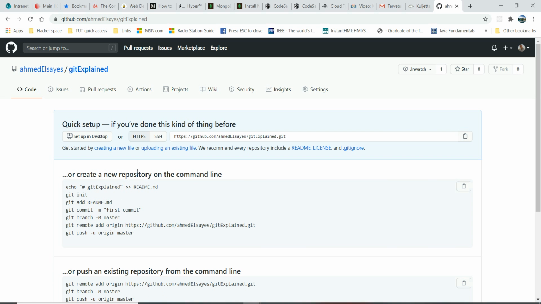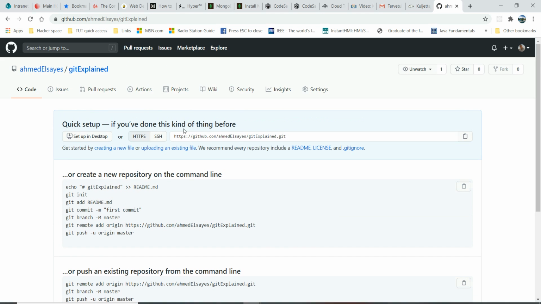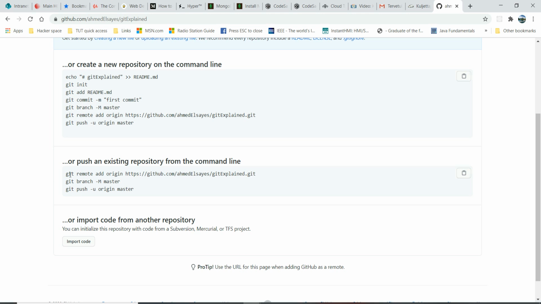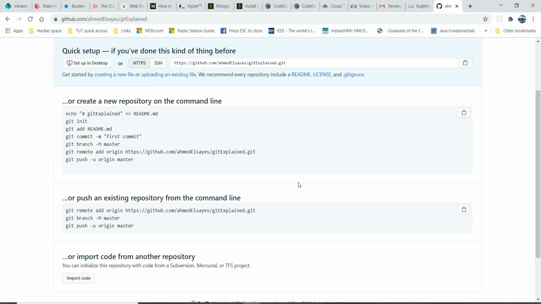So here, as in our case, you created a local repository and you want to add a remote repository, the one we have just created, you need just to follow the instructions here. We push an existing repository from the command line.